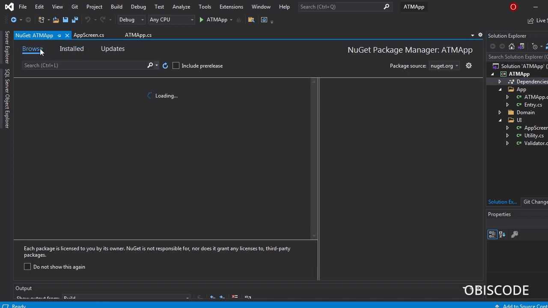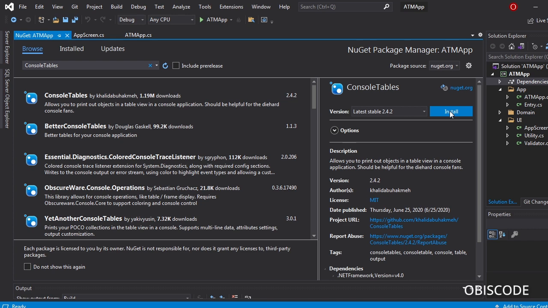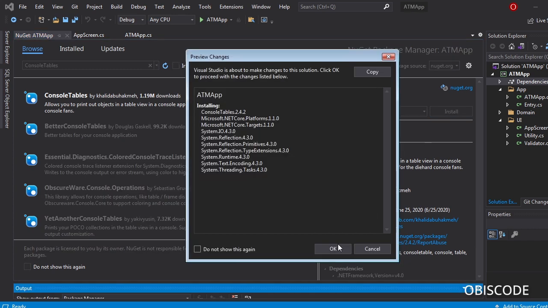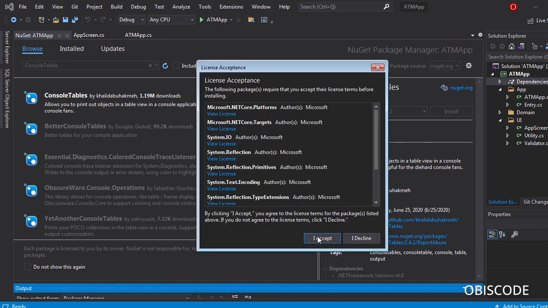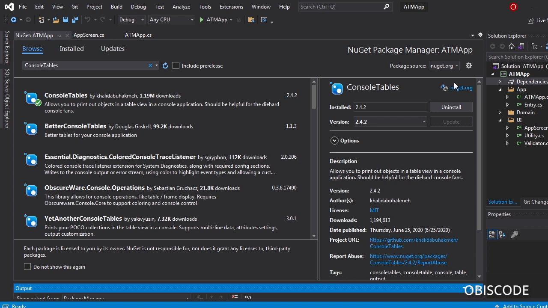Now go to Browse and search for console table. Now click and install. Say OK. Accept the license. OK. Close this window.